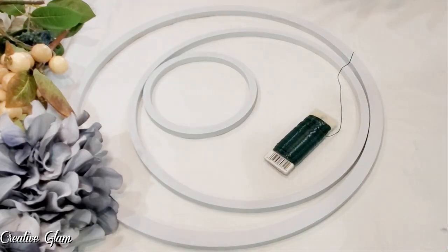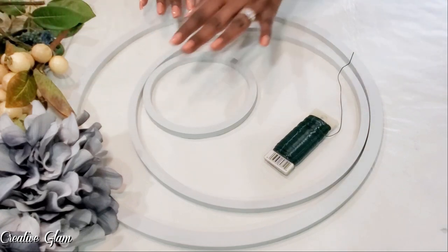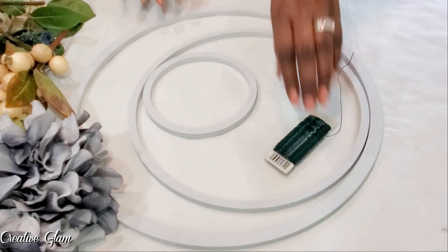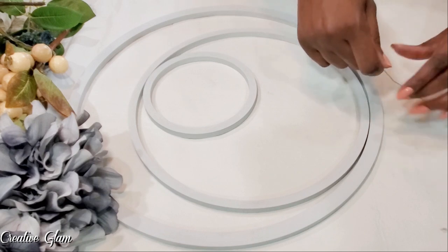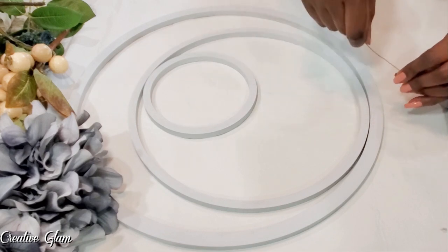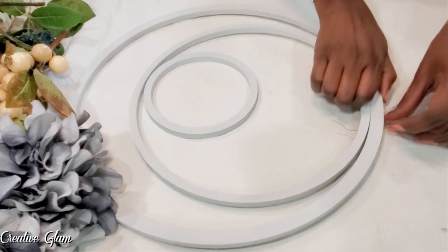I think that'll work for me because it gives me the space to put the flowers and the greenery around the bottom, but still allows you to see the other rings. So let's put this together. As I said earlier, I'm just gonna use floral wire to make this happen.